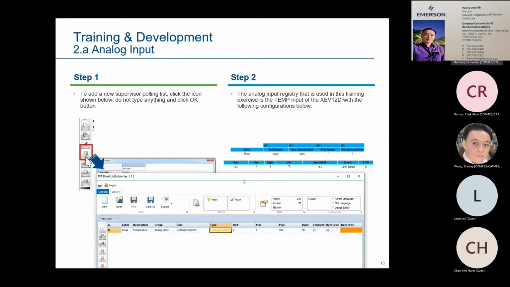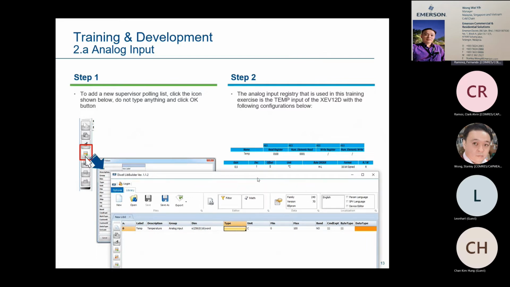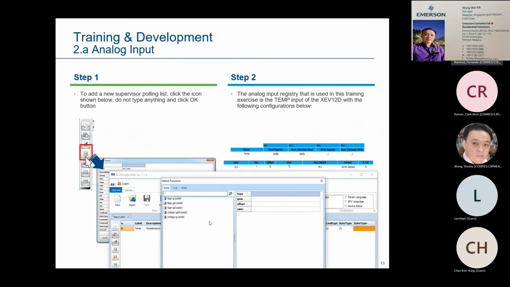Okay, so the value should be 16-bit signed, 0 offset, and there's a 0.1 gain. So we're looking for a 0.1 gain and an offset of 0, and it should also be a signed value.